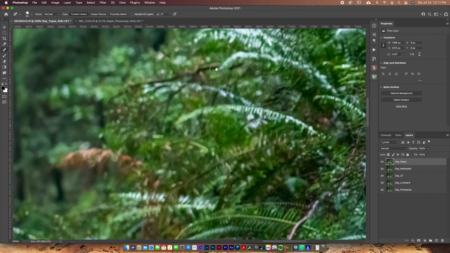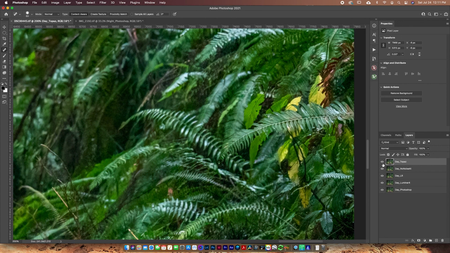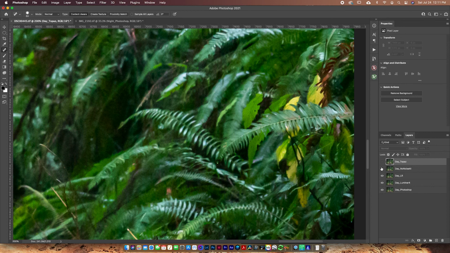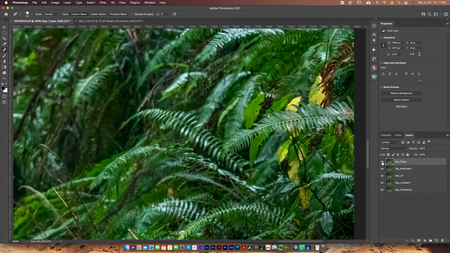And let's check one more spot, maybe over here on the ferns. Right about in here looks good. Let's go from the top down. So we've got Topaz. We've got On1 NoNoise, which these look very similar in this spot over here. We've got Lightroom. And you can see compared to NoNoise and Topaz, Lightroom has really killed the quality over here, whereas On1 NoNoise has maintained this quality that we see over here.